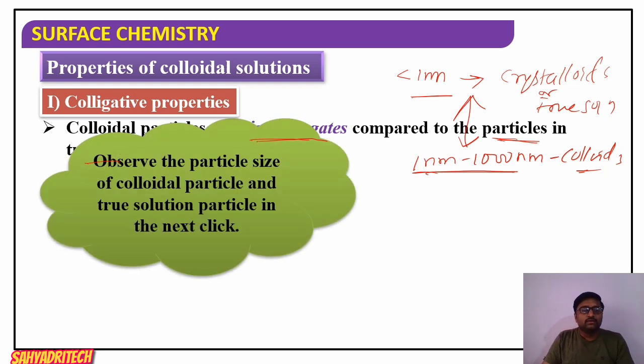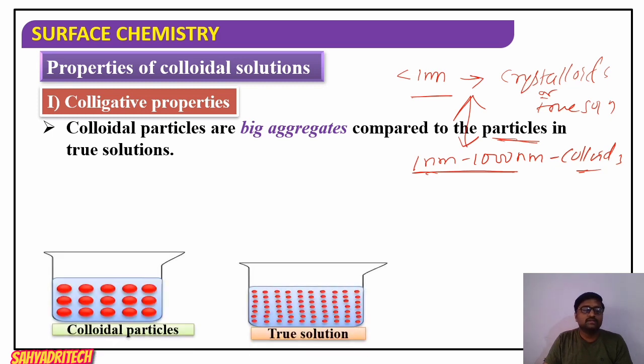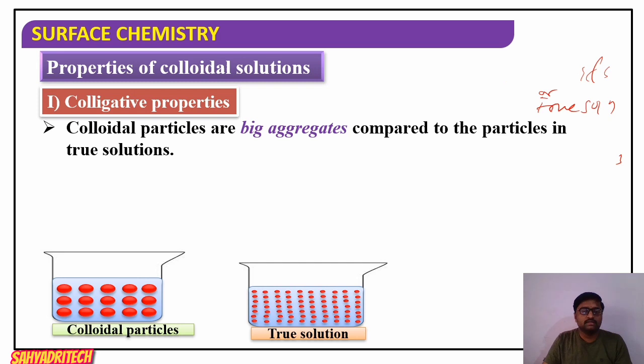Now we have to observe the particles of colloidal solutions and true solutions. Looking at these diagrams, what we are analyzing: in the first vessel, colloidal particles are immersed. In the second vessel, we placed true solution particles. On comparison, the size of the colloidal particles is greater compared to true solution particles.